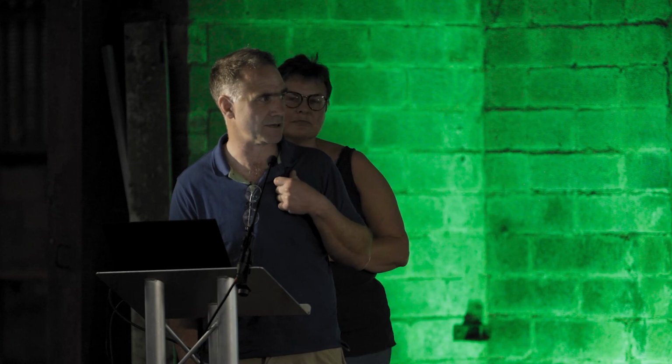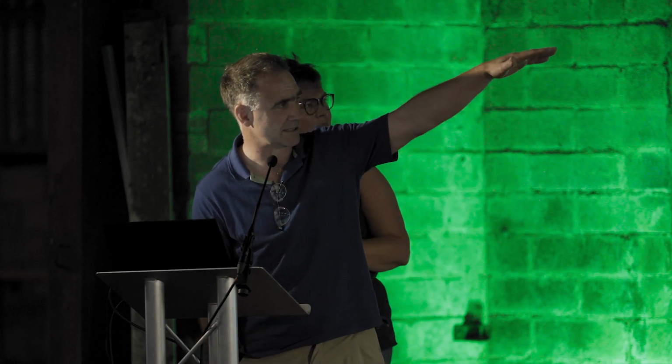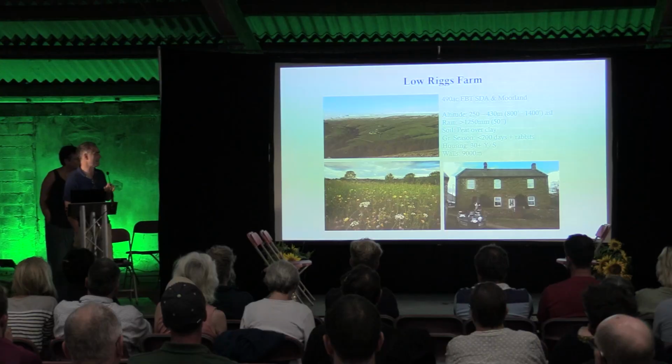When we got there, we inherited a stewardship scheme. We were partway through, and subsequent to that, we've put up another 2,000 metres of walls as well. We're bounded by Steenbeck on one side. You can see in the far distance there, snow-covered, is Great Whernside. That runs to 2,300 feet. Our sheep will graze on there. We do have sheep, but significantly less now than we did 15 years ago.